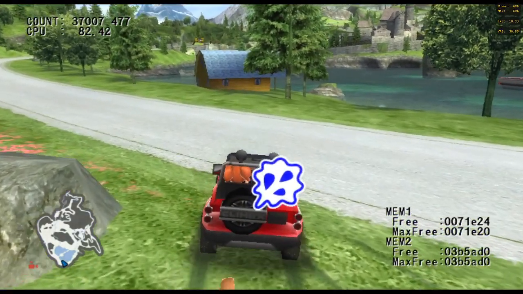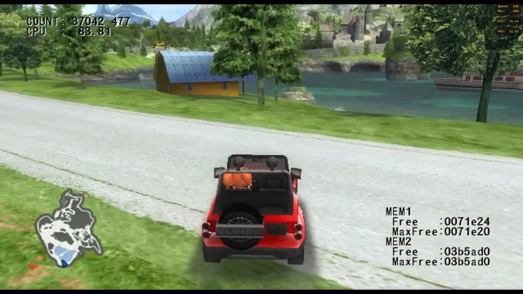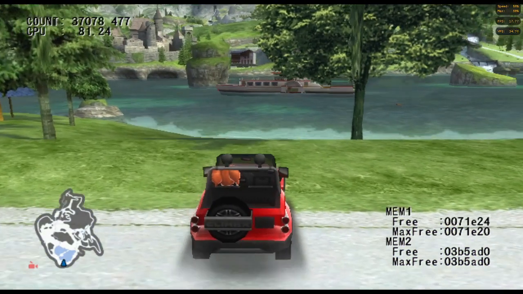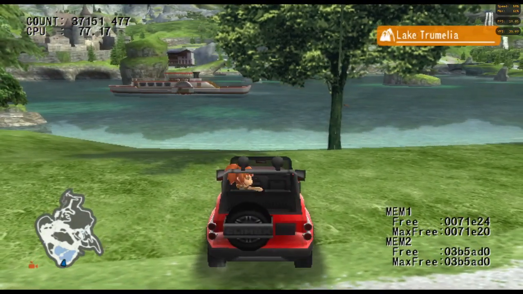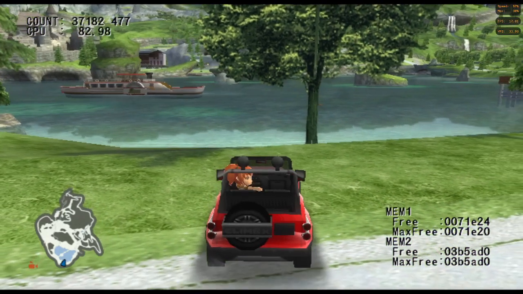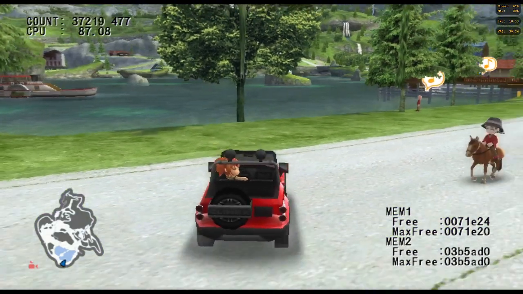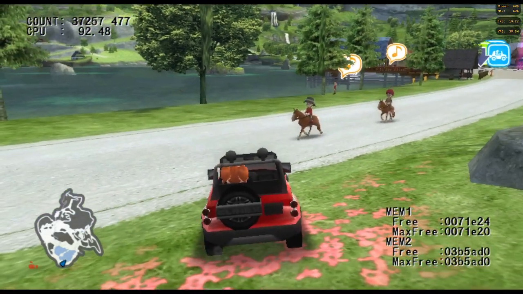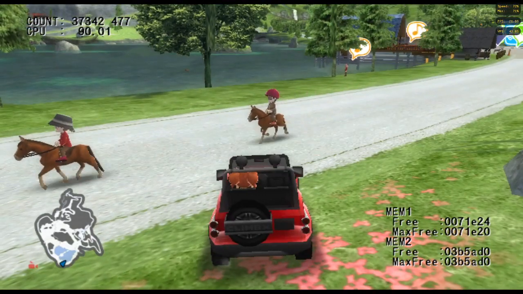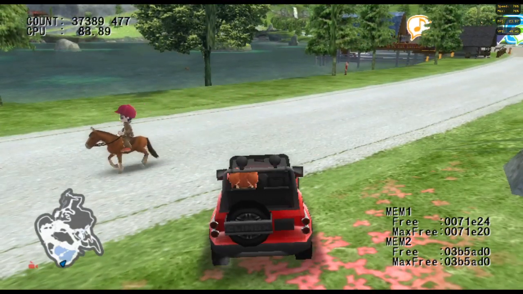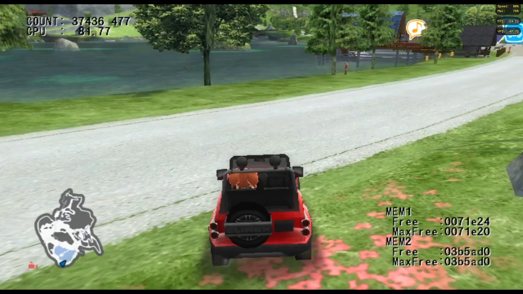Some things of note for the mountain resort here. The positioning, or the routes of the rivers in the mountain resort have changed quite a bit.